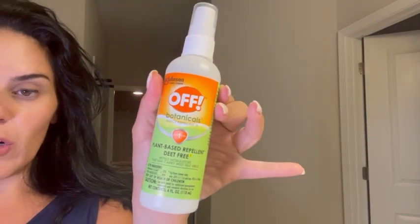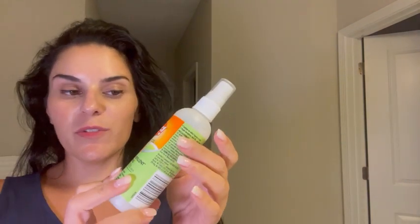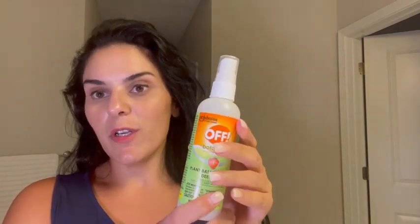I've been using this off mosquito and bug spray for my kids. I like it because it's DEET-free and it's an insect repellent. It's mild, it's got a really great smell to it. It has essential oils in it, and I don't worry about it ruining clothes or it having an overpowering smell.